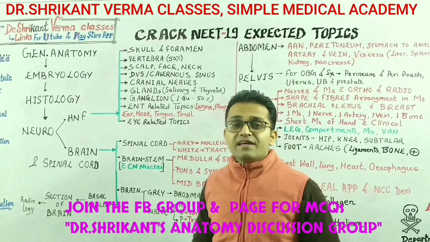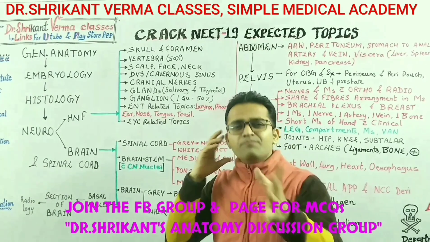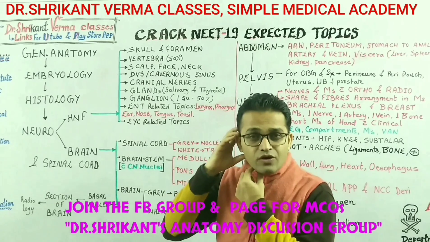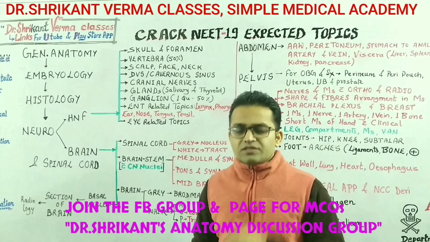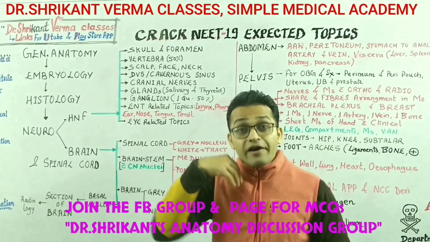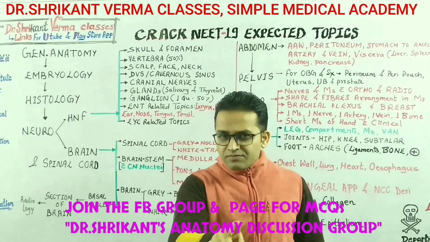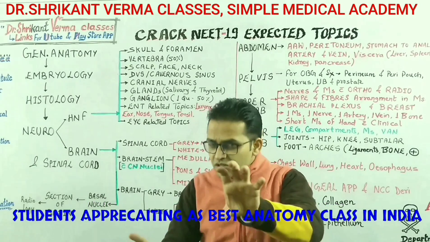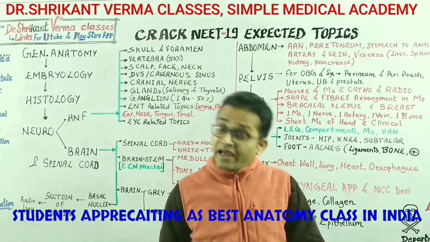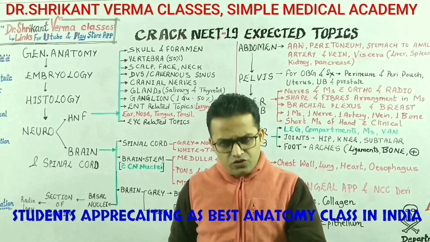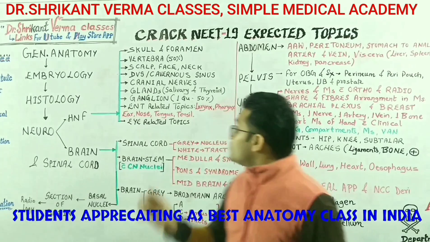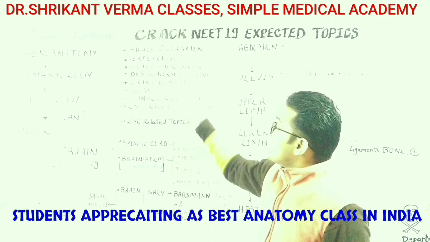Now you have to study about the glands. There are three salivary glands. The parotid gland is very important for PGI Chandigarh, but also important for NEET. Submandibular gland you have to study along with correlation with ENT. Sublingual gland is not too important but see it for ENT purposes. And most important of all glands is the thyroid gland — no excuse with the thyroid gland. Remember: thyroid, breast, and hernia — one question will definitely be asked in your exam, either related to anatomy, surgery, physiology, or ENT. These are very important topics. You have to study all salivary glands as well as the thyroid gland.